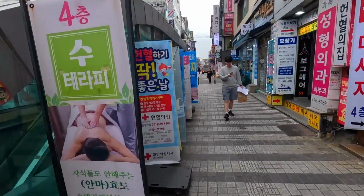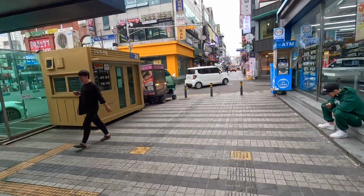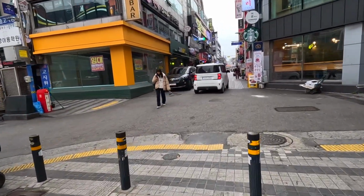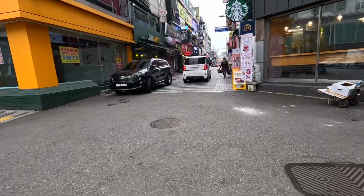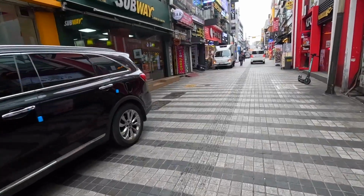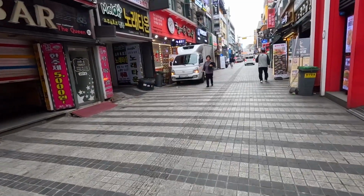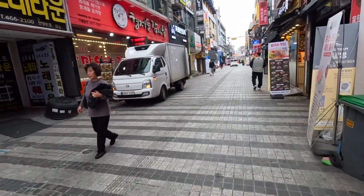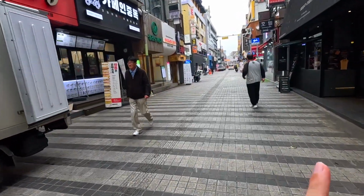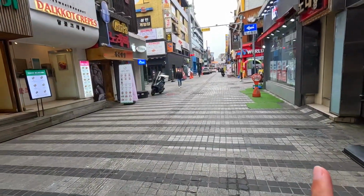Right in front of the station, there's a small plaza outside. In the plaza, there are bus stations and a bus terminal for other cities with express bus connections. Anyang is a big city located in Gyeonggi province in Korea. Anyang Station is a subway station on the first subway line, which is the blue line of Seoul Metro.